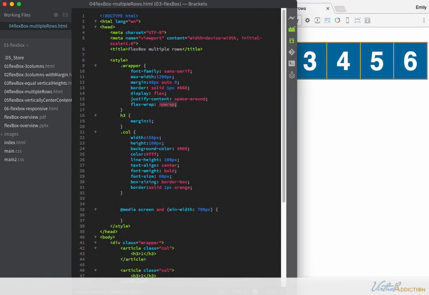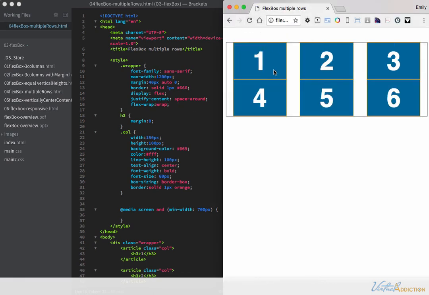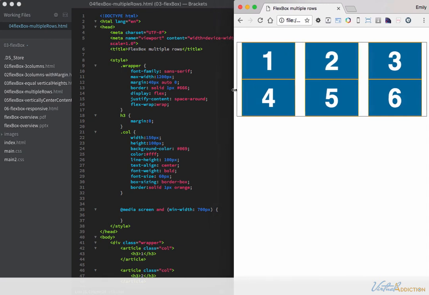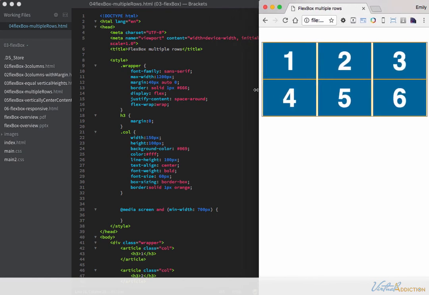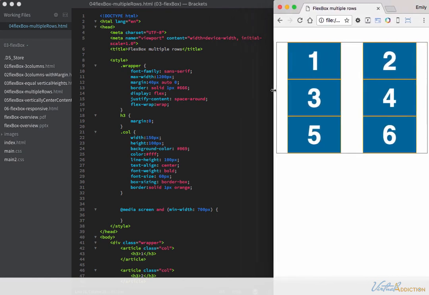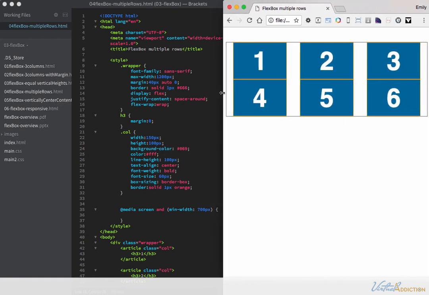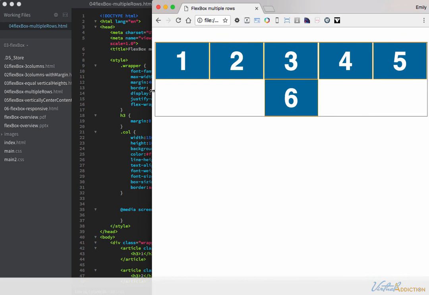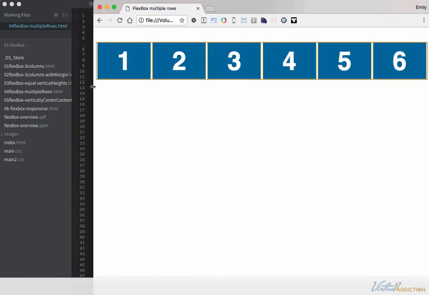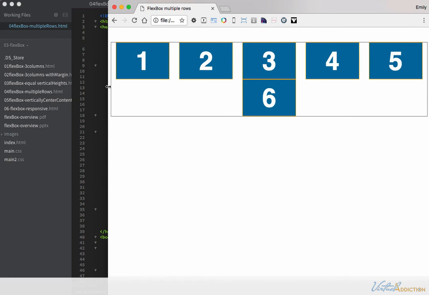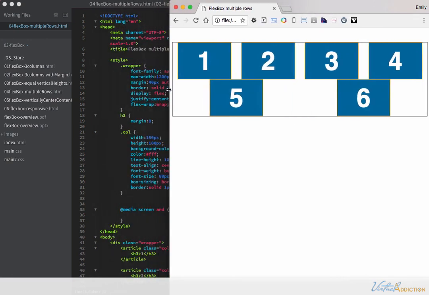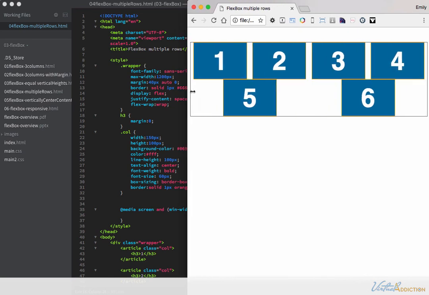If we change this to wrap and we save, you're now going to see that my elements are going to wrap down. So if there's not enough room for them to fit, they're still going to respect and take up their 150 pixels. And then if they can't fit another element, they'll drop down to the next row. And you can see that they'll just keep doing that depending on the size of my browser window. So here they can all fit with 6 columns, and then as it gets more narrow, one of them is going to drop down, and then 2, and then 3, and then so on and so forth.